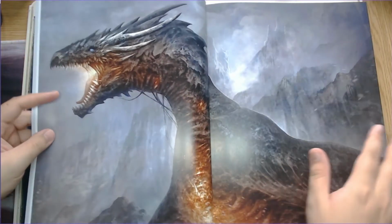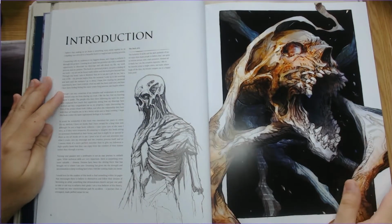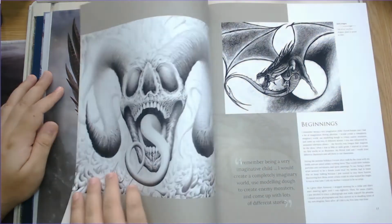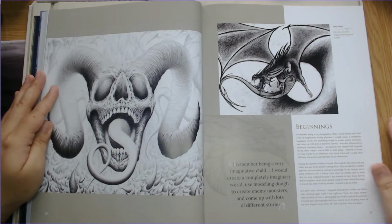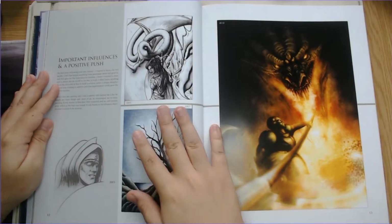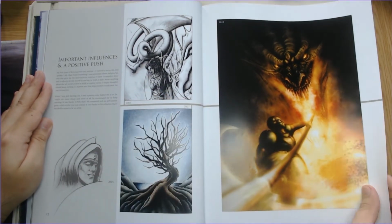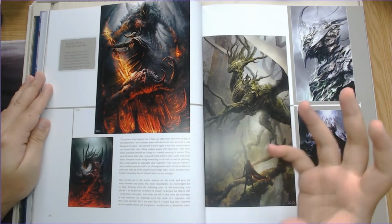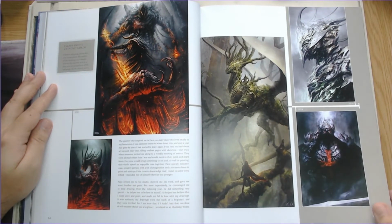So we will start with this artist in particular because of his amazing monster designs and dragons as well. First off, when looking at very established artists, it is a great inspirational thing to see where they started, to see the kinds of artwork that they created when they first started out. And here is back in 2005, and he seemed to be a self-taught artist as well, which is another source of inspiration.